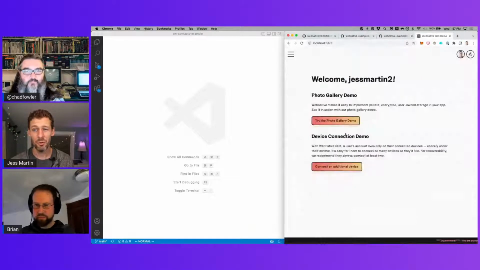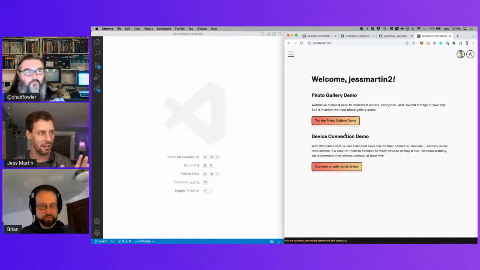In fact, I'd say for most people getting started, start with the Web Native App Template. Don't start with the Web Native Library directly unless you're very familiar with it already. It's easier to take this Web Native App Template and tear it apart. We've designed it that way. And start from there than it is to start from the Web Native library and your own random application.